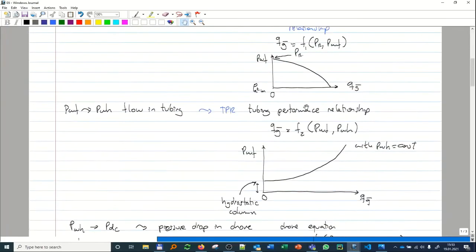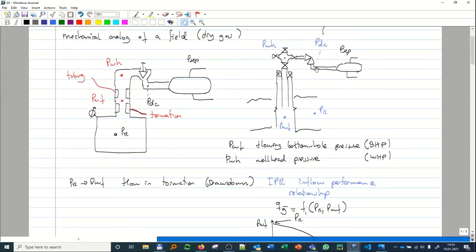The last part on that trajectory of the fluid is from the downstream of the choke to the separator. I have a section of pipe that could be, in this case I have put a very simple pipe section, but it could be a subsea network. The collection of pipes that commingle the production from different wells can be a riser going from 1,000 meters in the subsea to the top side.